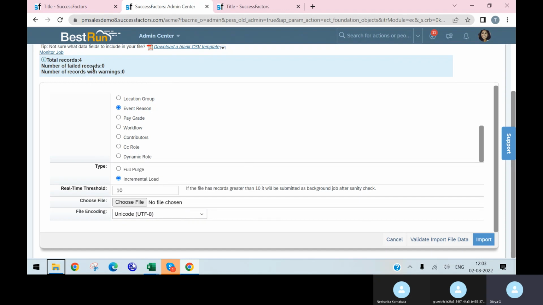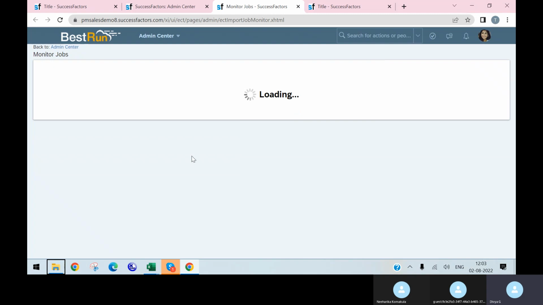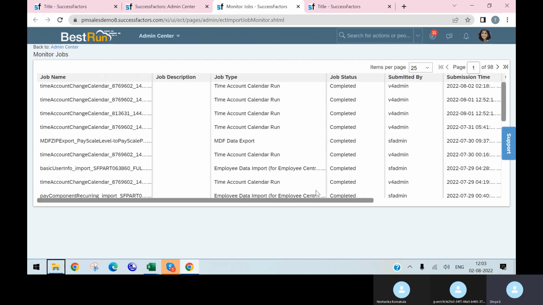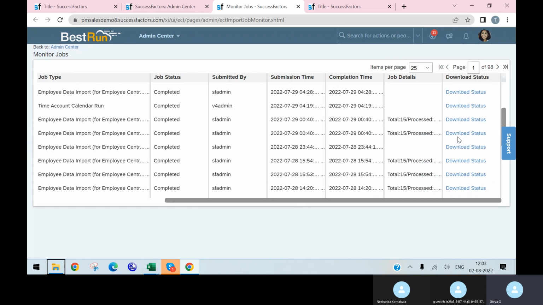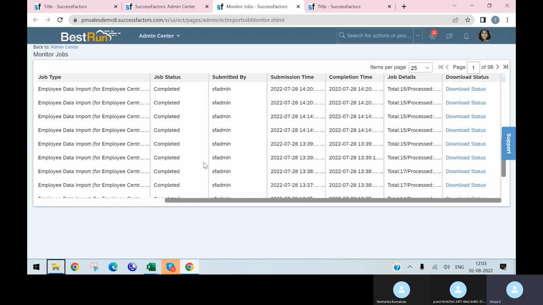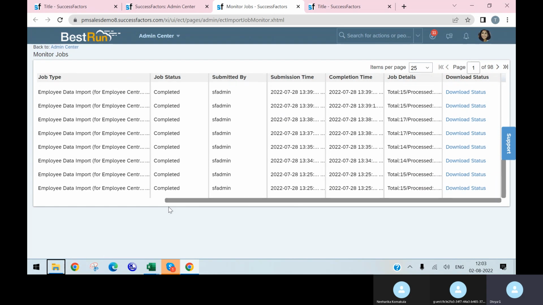If there are any failures it will show. If it is showing failure, then go to monitor job, and here you can see whether it is completed or not. Then if there are any failures, we can download the status to see where it went wrong, update it and reload it.